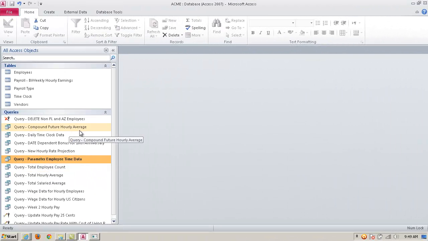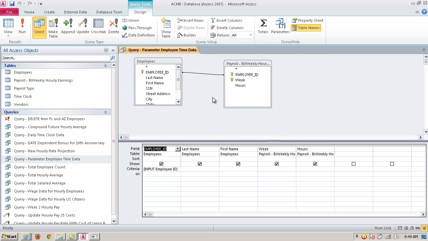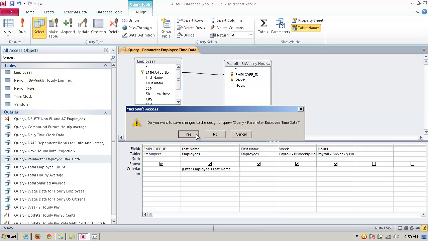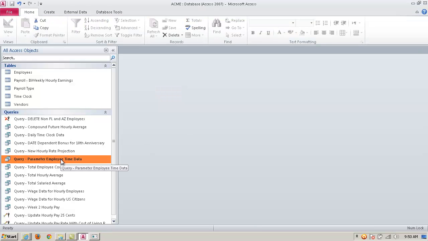Let's say that I didn't want to base it on employee ID. Let's say I wanted to base it on last name. I could get more than one record that way. So let me open up my parameter query in design view, and I'm going to pull this criteria out, and let's say I was just going to do it by name. I could say enter employee's last name. Pull this out so you can see it. Now the pop-up box will say enter employee's last name, and that string value will become the data, or the criteria upon which the query is based.